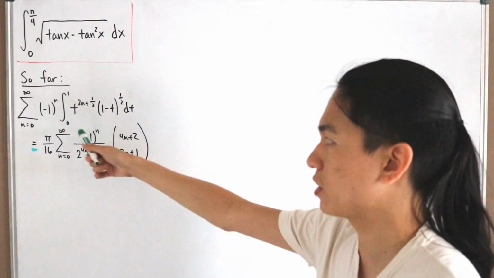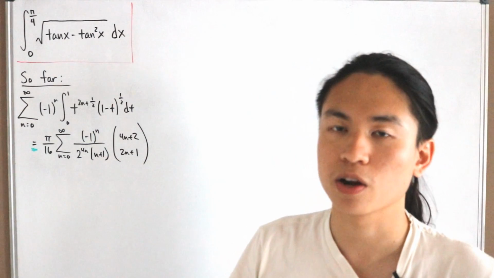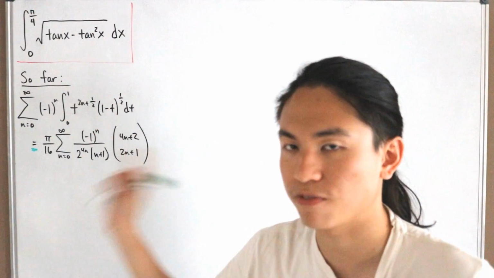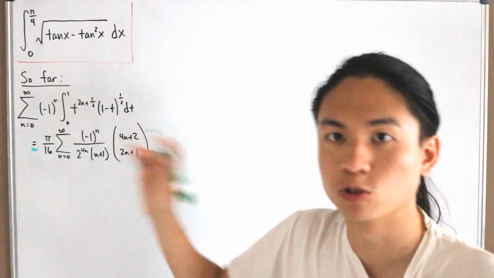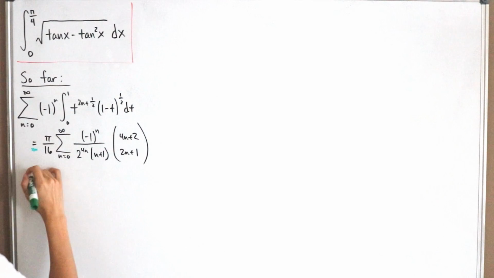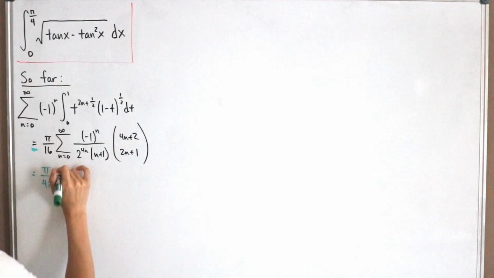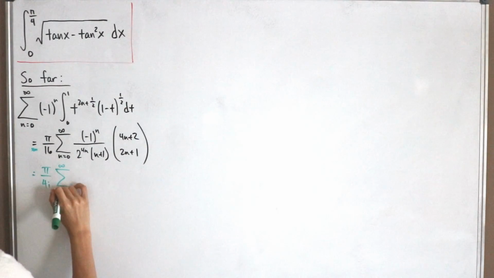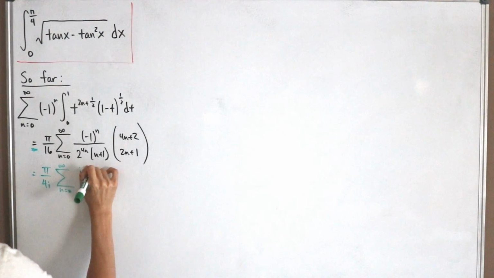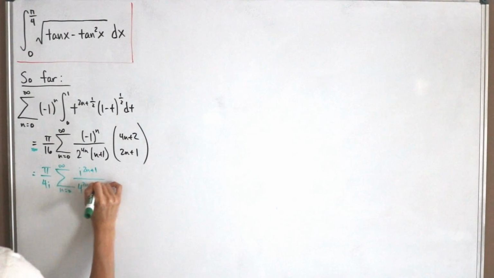Another way to write this -1 is i squared. Then we distribute the n into that, and the i as well, since I'll also be multiplying and dividing by an i. Everything for future steps will come out nice. So after performing all of that, this is going to be pi divided by 4i, multiplied by the infinite sum from n equals 0 of i to the power 2n plus 1, divided by 4 to the 2n plus 1.